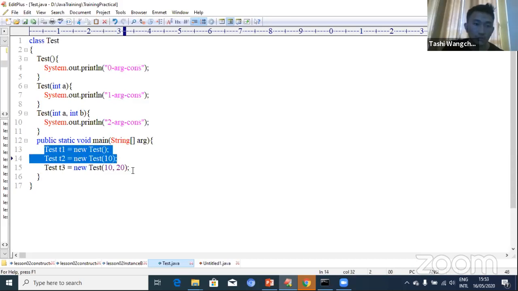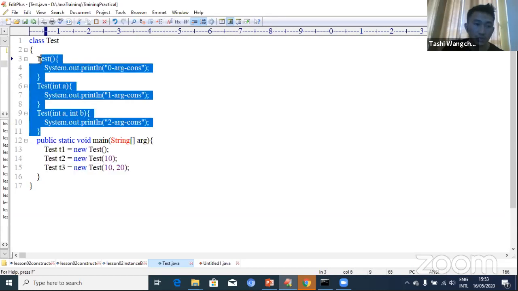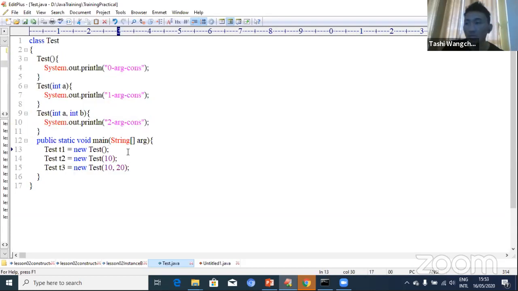At the time of object creation, this will be executed. It is important to understand that constructor execution always takes place during object creation. So here we are creating the object. This is one way, using the new keyword. There are other ways also, but this is one way of creating the object.